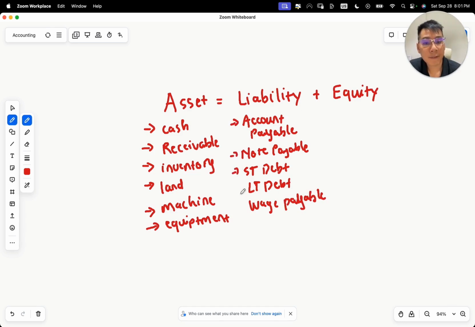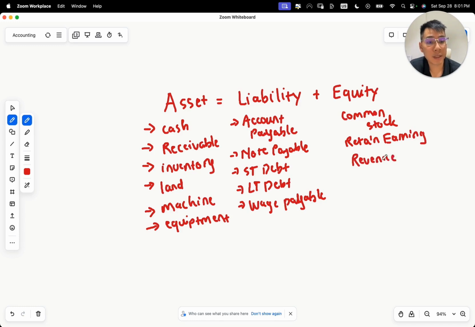Now we also have the accounts for equity, right? So the accounts of equity will include common stock. We also have the retained earnings, the money that you decide to keep within your business and not take out. So we call it retained earnings. We also have the revenue that you generate. If you're in business, you make sales, either product or service, you will generate some revenue. And you have expenses. And you also have dividends, the money that you take out from the business. These are all accounting accounts under your accounting equation: asset, liability, and equity.